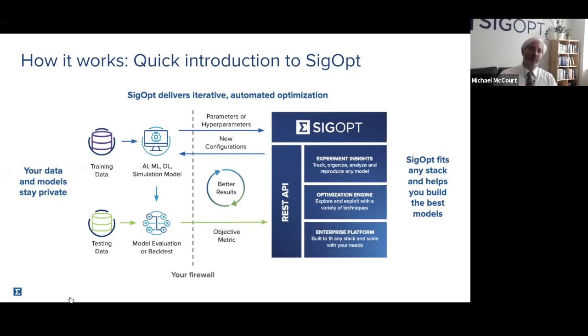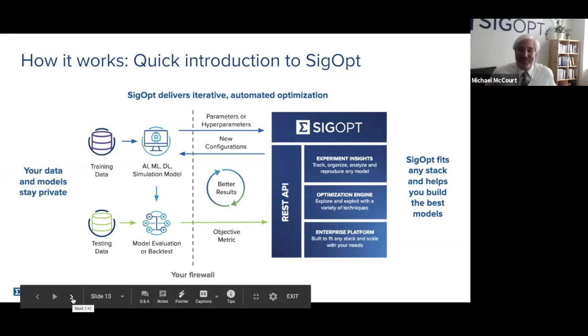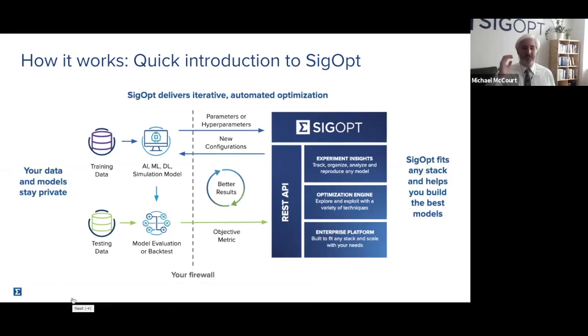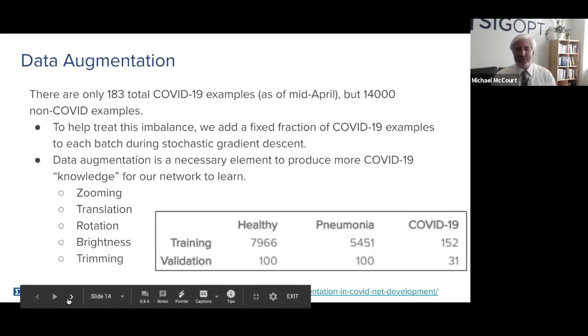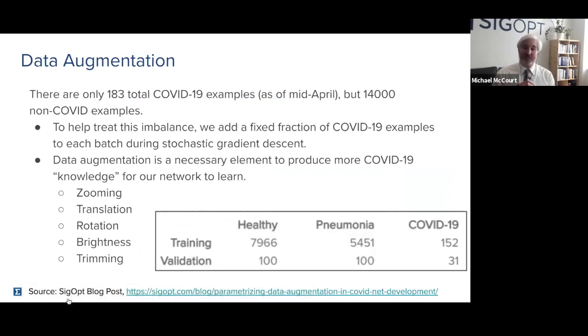In this particular project, we were interested in using SigOpt to understand to some degree how the data augmentation process went. And in particular, the real issue is that there's a very small number of samples of COVID-19 in the data set, of course, because we're still gathering more samples. The whole process is very much in flux. On the next slide, we have some specific numbers, 14,000 non-COVID examples. And that's even down from the huge number that Darwin could be using, but is cutting down on for the reasons he already mentioned, making sure that they're very high quality, trustworthy examples.